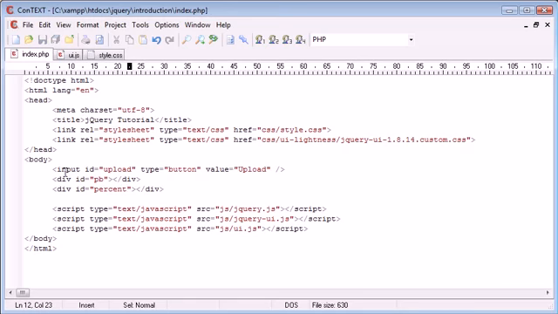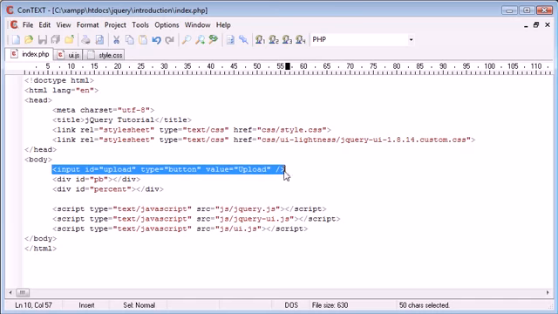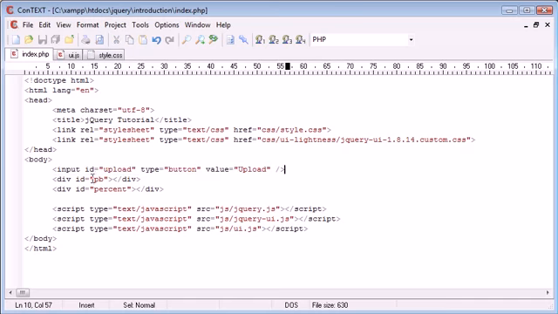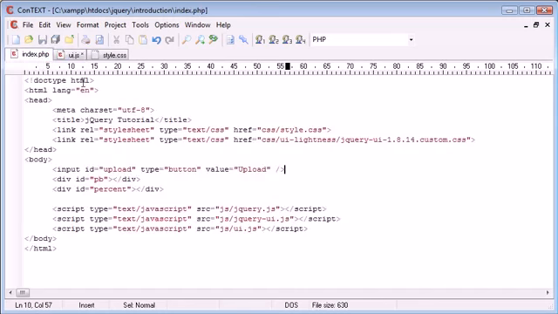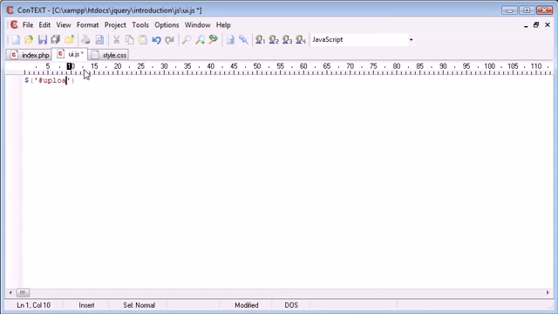Okay, so now that we've done that, we can go ahead and create an event handler to handle a particular event, which will be the starting of this progress bar and percentage when we click the upload button. So inside UI.js, we want to go ahead and reference this upload here. So we are creating a selector to select upload, and the event is on click or .click. So after this we're going to create a function, and inside here is going to be our function contents.